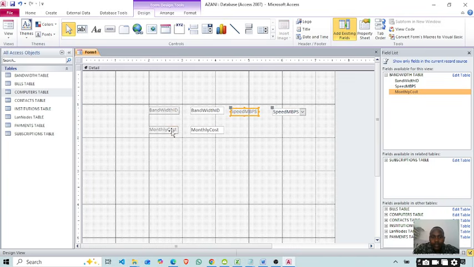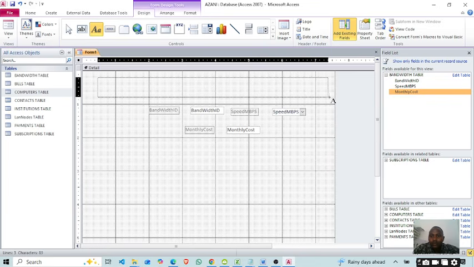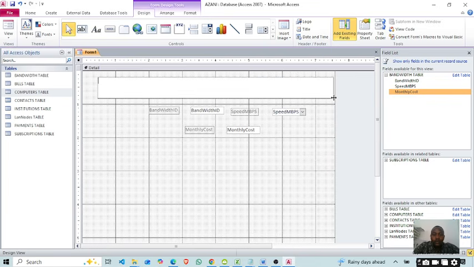We are just designing. I put that cut. And then I will pick this label, make the title, use the bandwidth. Just be like that.